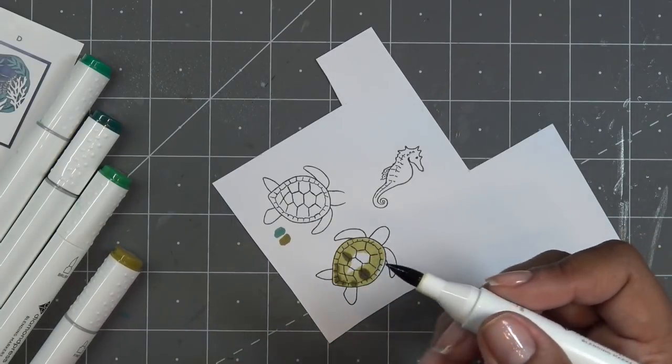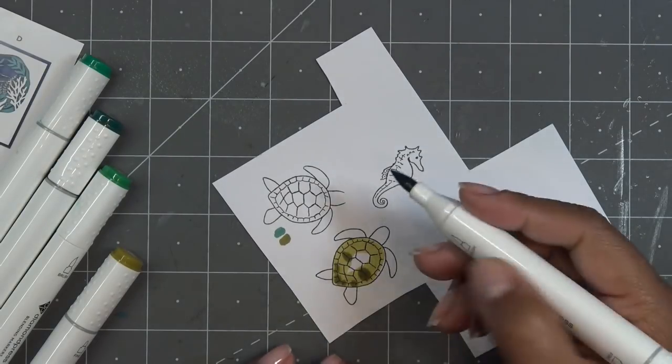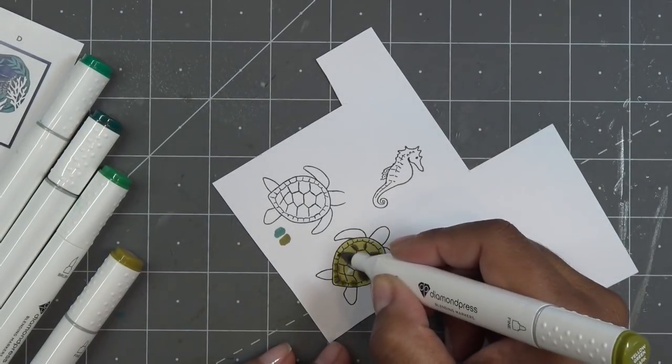You know what? I'm going to use a tissue to soak up that excess. I'm sorry, off to the side. I just have a tissue here that'll suck up that little excess alcohol. It's coming through there. Okay. There we go. All right.